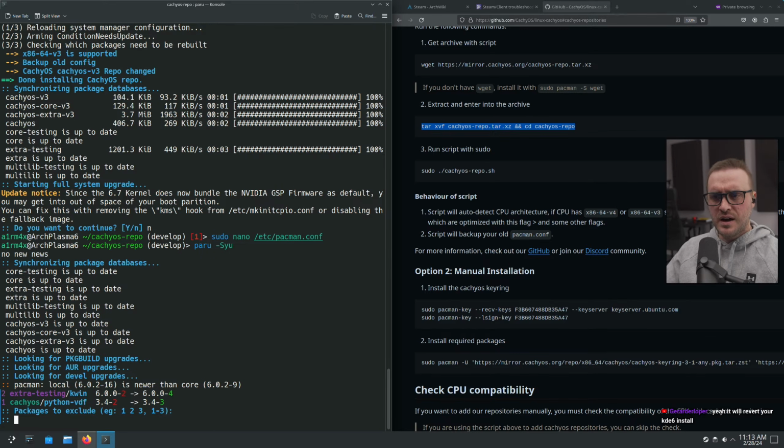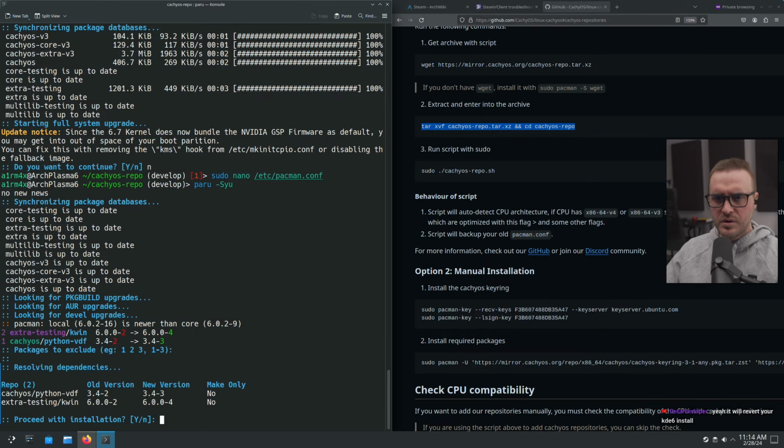So we already have an upgrade. Okay, so this should be fine. So I have kwin from extras testing, so it should be fine. And then Python. Yeah, no problem.